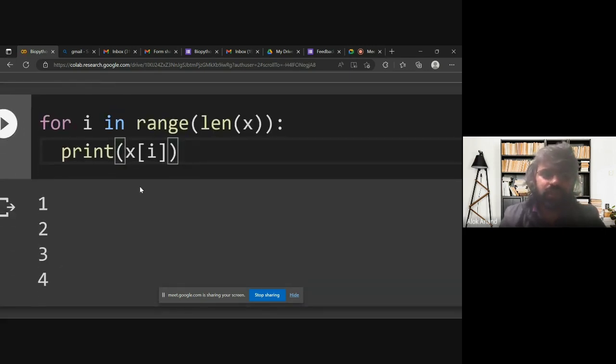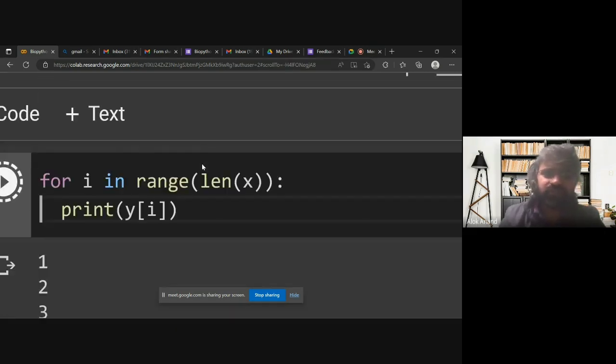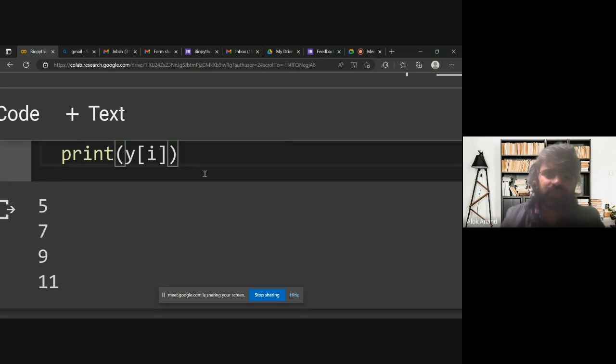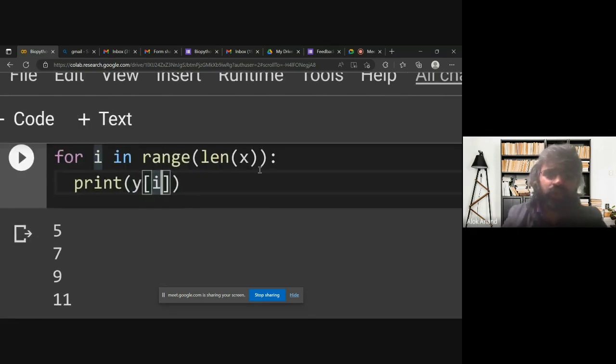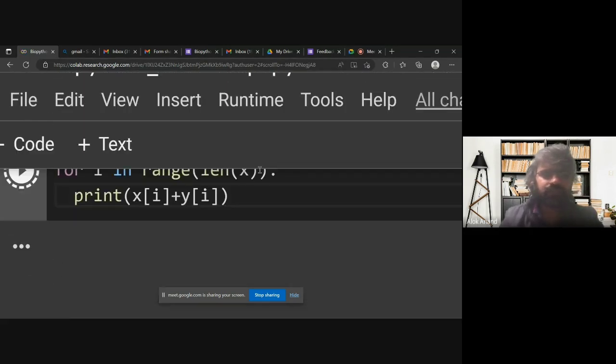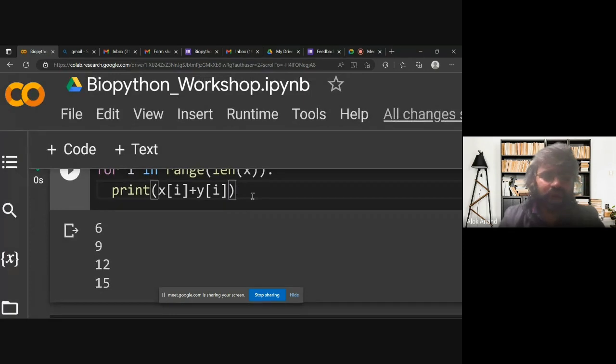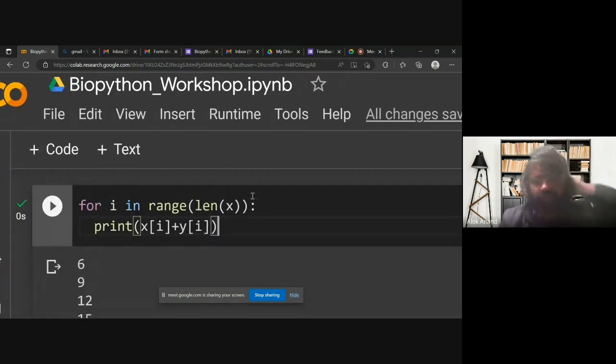Similarly, if I run this over y, I can fetch this. So if I write x[i] plus y[i], I am able to add these two lists element-wise.